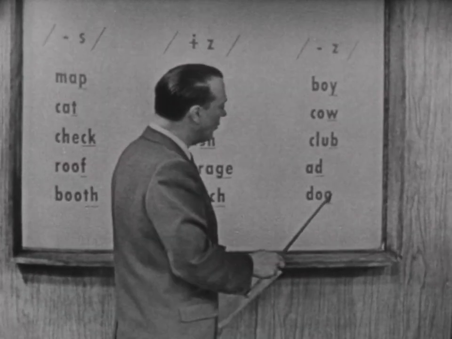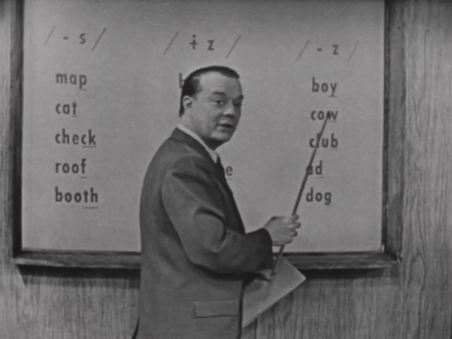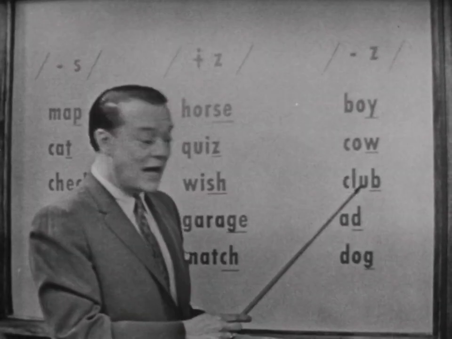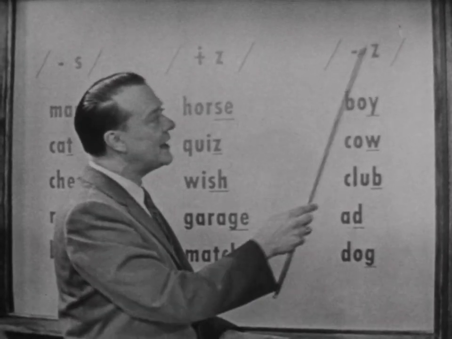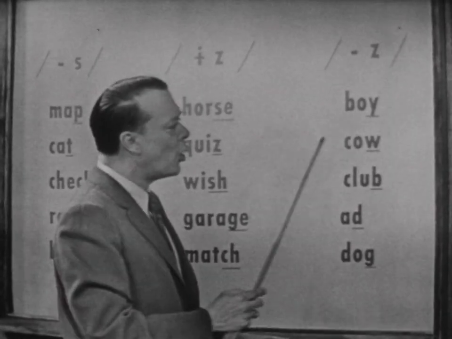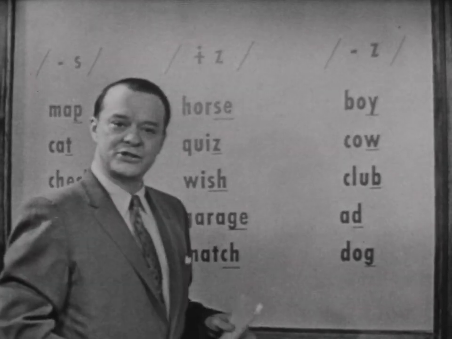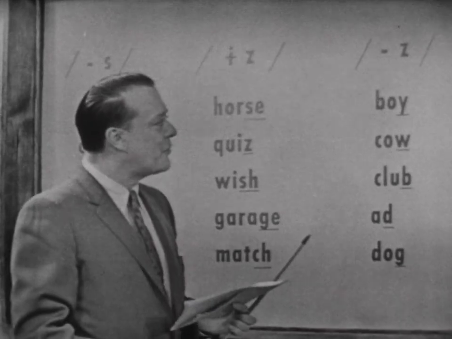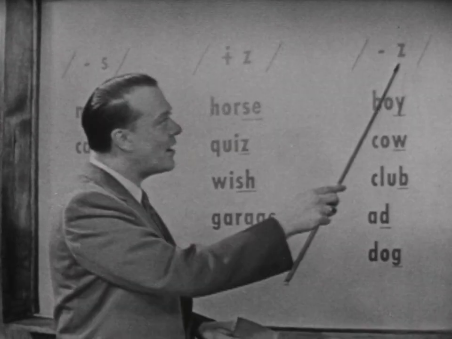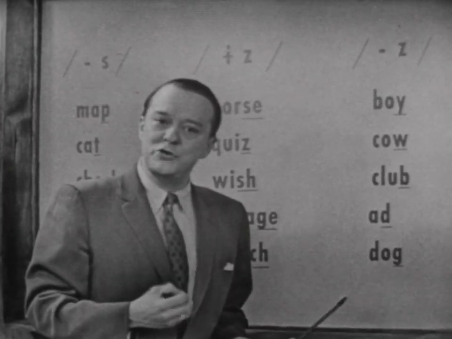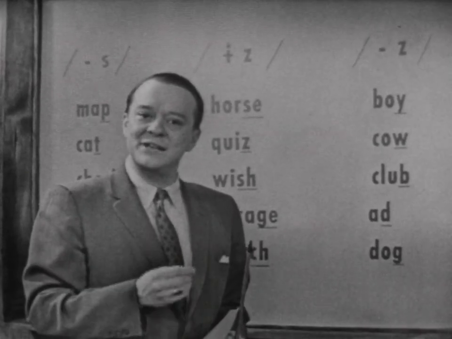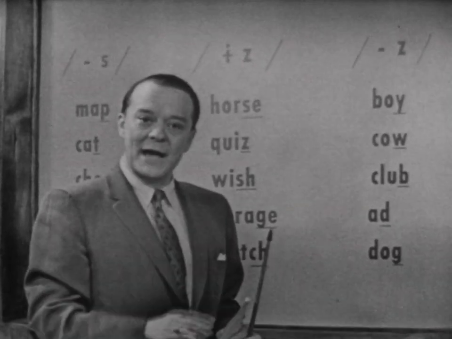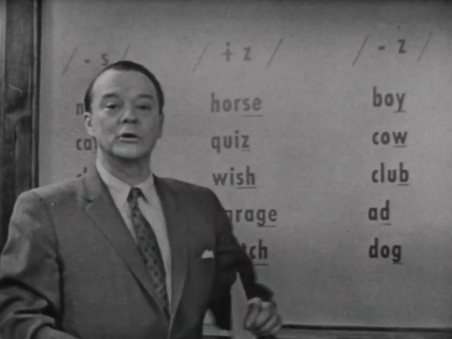Any other sound, that is, if the singular ends in any other phoneme, as in the case of these semivowels, boy, cow, or these voiced stops, club, add, dog, that is going to demand a Z. Two boys, two cows, two clubs, two adds, two dogs. This becomes very important to the linguist, to know where the kinds of things he adds are to be added and what kinds of additions there are going to be. In each case, these things actually have grammatical significance. They are telling us plural.